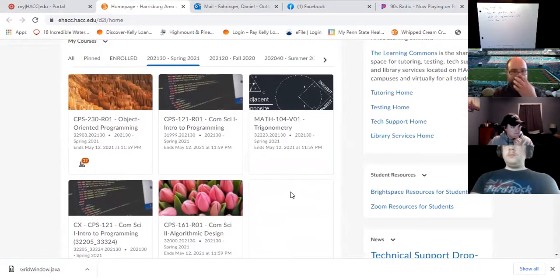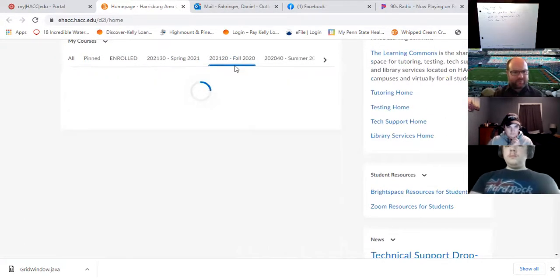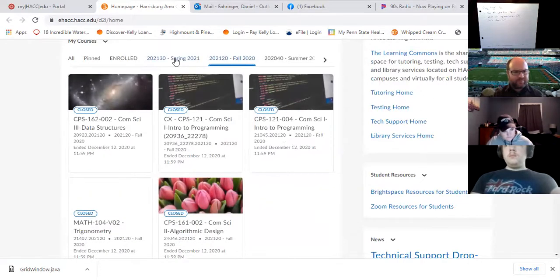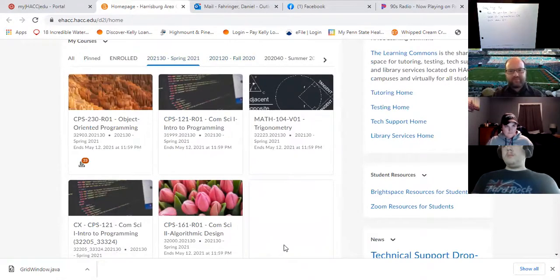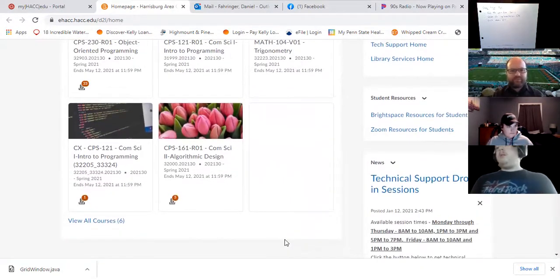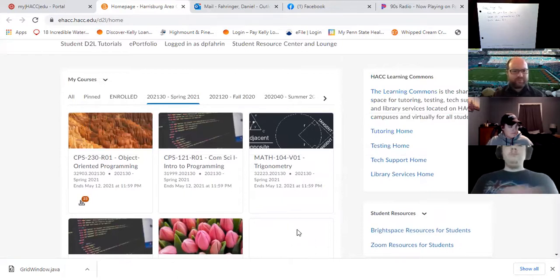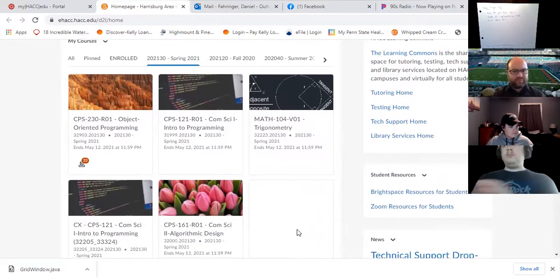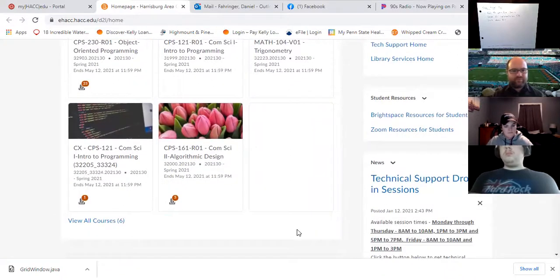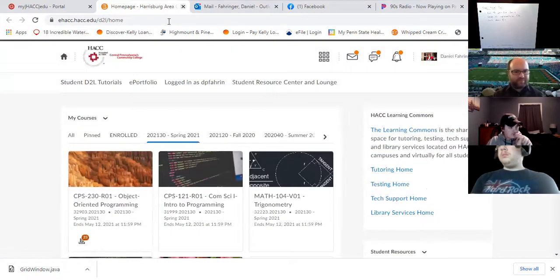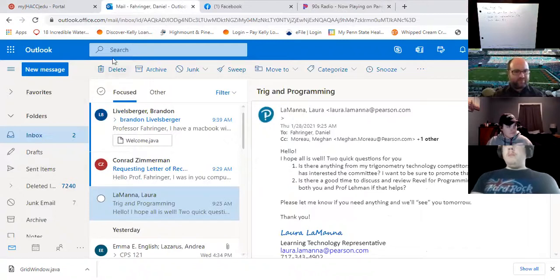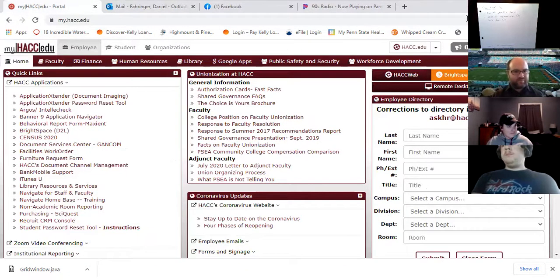My 162 class no longer shows up on my D2L. That's not good. It says view all courses, 6 there at the bottom, but you're only displaying 5. Scroll down, at the bottom it says view all classes.